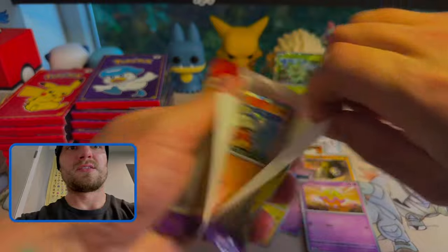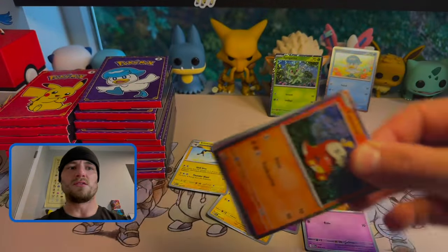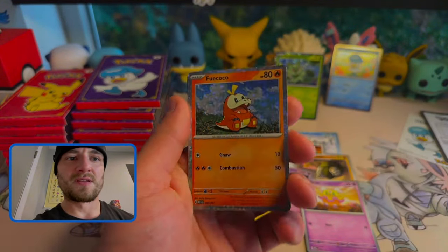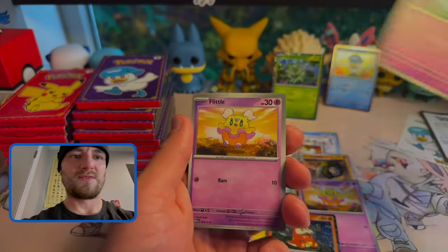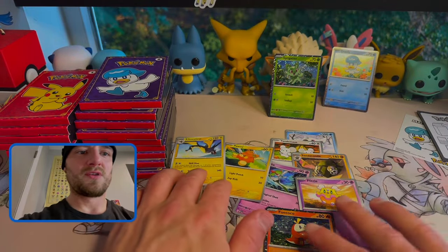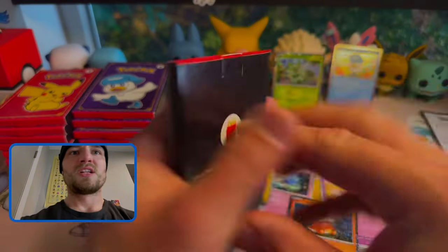Oh my goodness. Look at Fue Coco. Guys, I really like this. This like foil looking. All right, so that's 10. We have Curlia. We have Flittle. We have Kilowattrel. Is that 10 though? So 2, 4, 6, 8, 10. Yeah, that's 10. Try not to lose count.